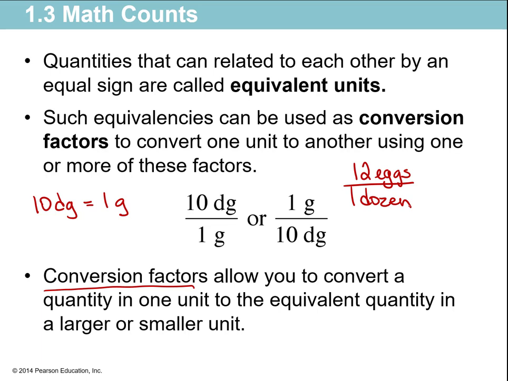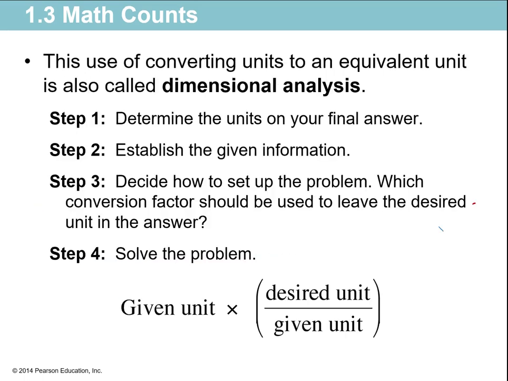So if you have 12 eggs or a dozen eggs, that's talking about the same amount, but notice those numbers are different. 12 eggs is talking about the individual units. A dozen is talking about a whole different value or size. Same thing with this. I can set decigrams and grams one over the other as long as I'm using that conversion factor. This can allow me to convert from one form to another.